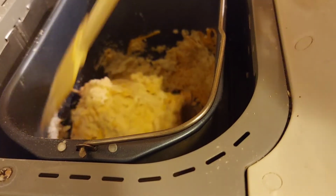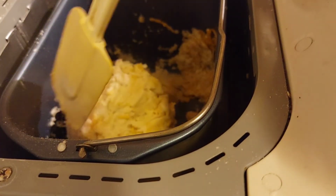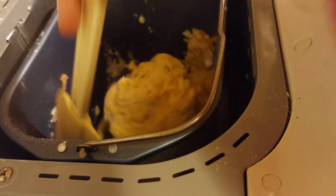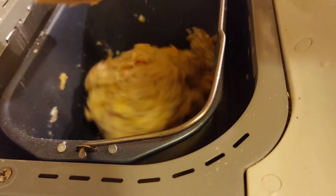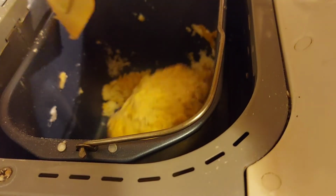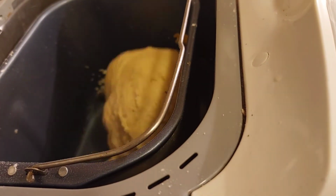Make sure all the flour gets mixed in. You have to get in there when it's on the opposite side and put it there. That way all the ingredients get mixed in, especially the cheese. You don't want the cheese missed. It is on its first rise. It's doing a second kneading now. It is now on the bake cycle.